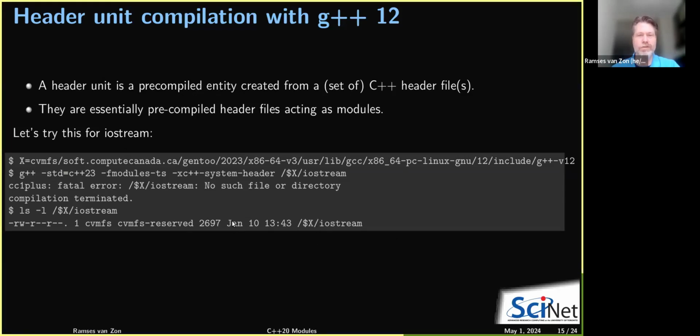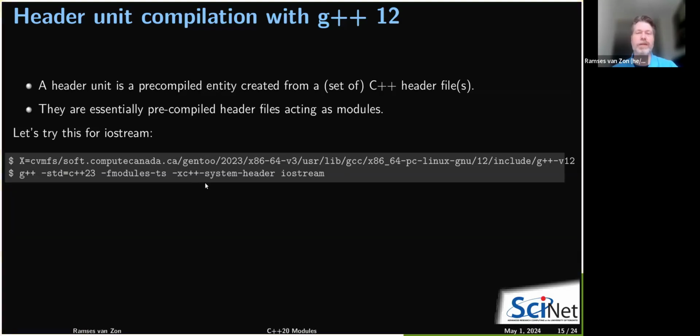It has a non-zero size. There's nothing wrong with this file. It does exist. What is odd here is that it turns out, and this is just something you kind of have to try, when it's a system header, G++ now becomes smart and says, I'm going to prepend this for you. So what it's actually looking for is $x/iostream, and that does not exist.